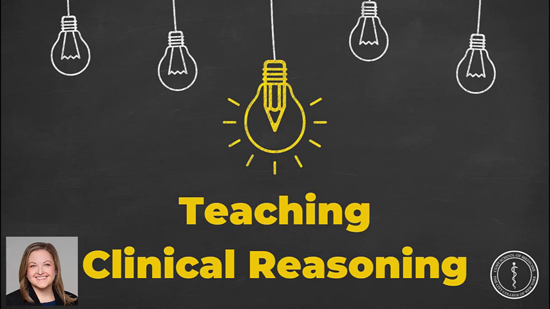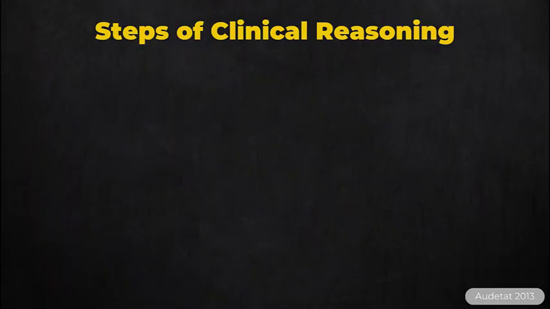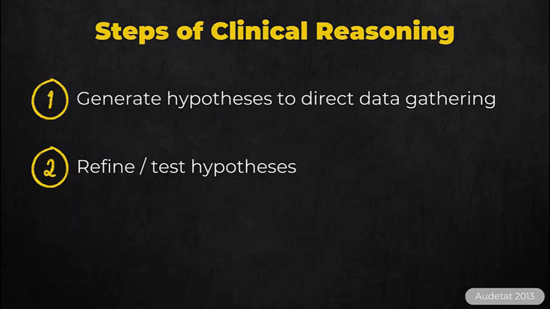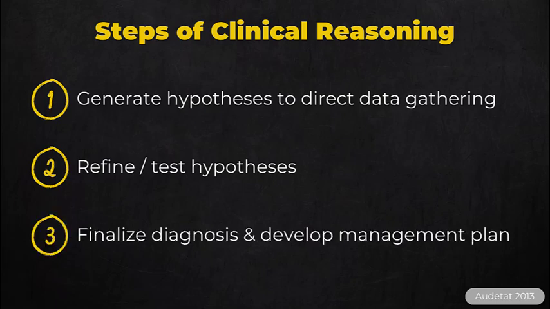In this video, we'll share 7 strategies for teaching clinical reasoning. To start, it's helpful to remember that clinical reasoning guides several distinct phases of a medical encounter. First, we generate hypotheses, usually based on the chief concern, to direct further data gathering. Next, we refine and test those initial hypotheses through the data collection process. And lastly, we finalize our diagnosis or characterization of the patient's problem and then develop a plan.